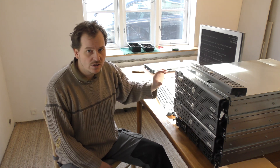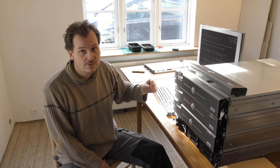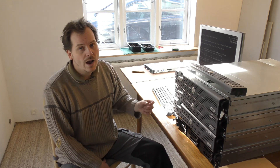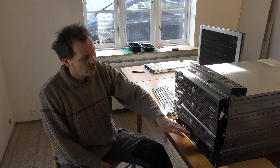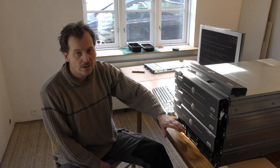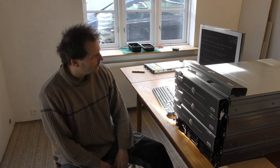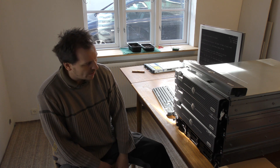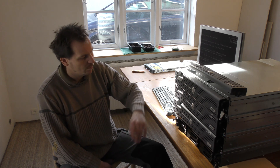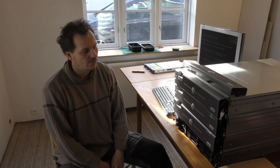There was a USB connection in one of them and not in the other. The model 3 comes with an internal USB connection for booting from USB, and the model 2 did not. I powered this one up and was going to see what I had on there, since I've had it running before — before the lightning strike. I've already run into some memory issues, and I'm pretty irritated that it's on the bottom because I have to open it up and remove three other surfaces to get to it.